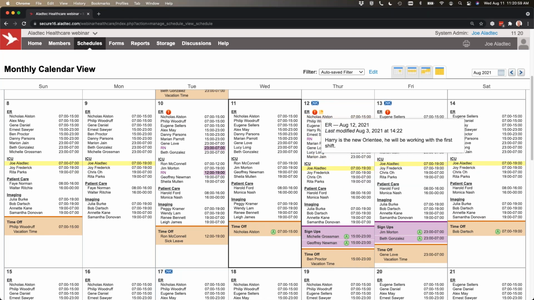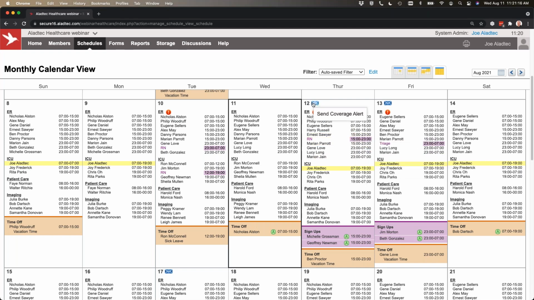There's also a notes feature here. This is kind of nice. It's just an ability to put a little sticky note on a day if you have any extra details you want to add. So you can see here, they're just saying Harry's the new orientee. The blue envelope here indicates that you do have an open shift and maybe you need to get it filled. This is that coverage alert I was mentioning that we saw on the member side of things. Here's where, in the future, if you have an open shift, this is how you get the word out there. If people aren't logging in on a regular basis, maybe you need to get it in front of them and push a notification to them and say, hey, I have an opening here on Friday that I need to get filled.